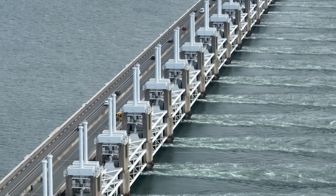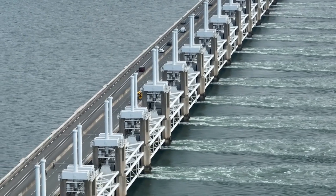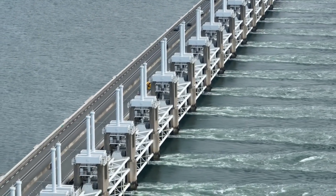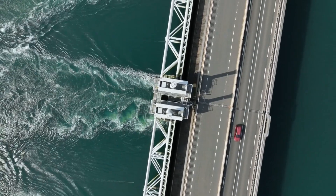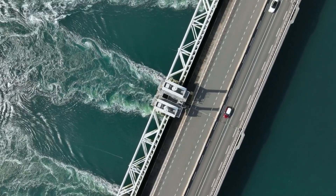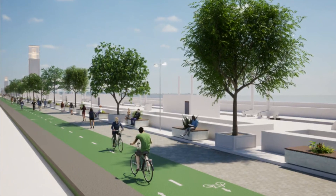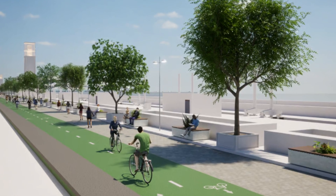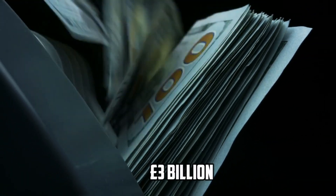The barrage's length, cost, and effect on area ecosystems are some of the most important things to consider. A narrow channel at the river's mouth, called the narrows, is helpful because it cuts down on the length and cost of the barrage. The barrage will also act as a sea wall, keeping land inside from drowning during high tides. The River Mersey Tidal Power Project is thought to cost around $3 billion.